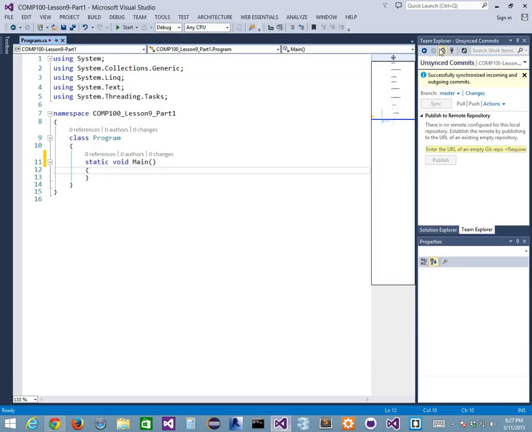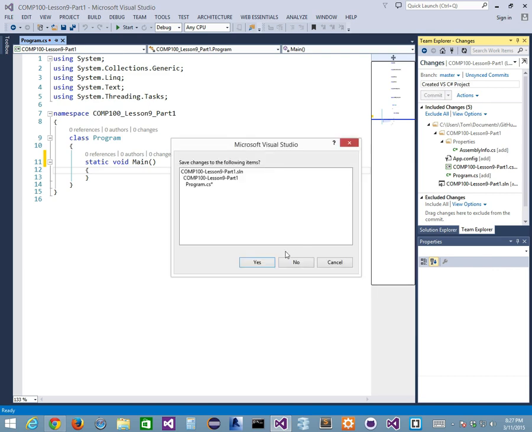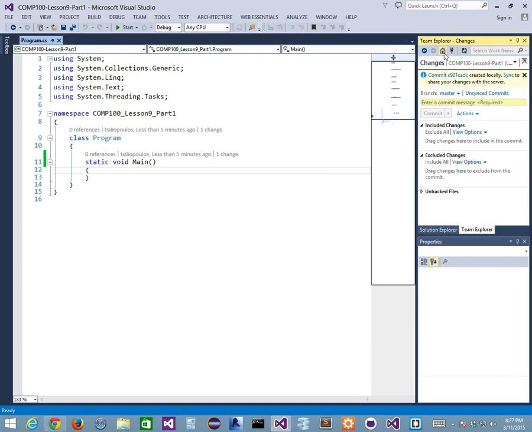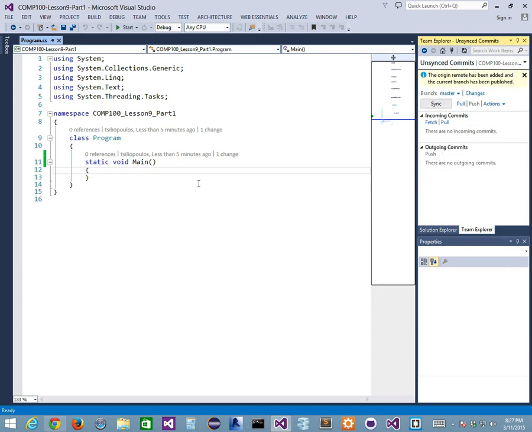I'm going to go into home, changes, and say created VS C# project, just like we always do, and commit. Then we go into home, unsynced commits, and sync up. There we go. We're synced. Now you have my project up on GitHub.